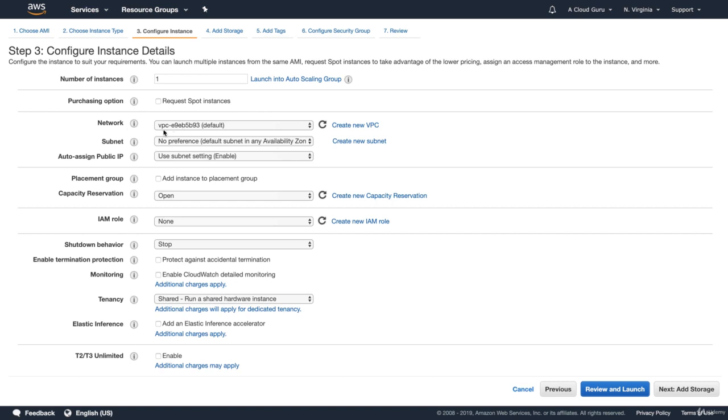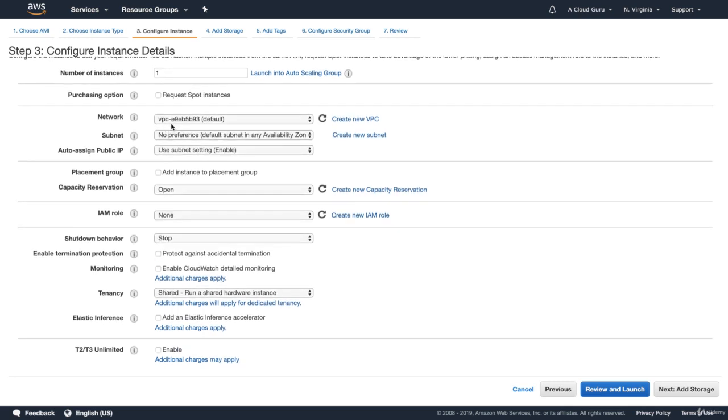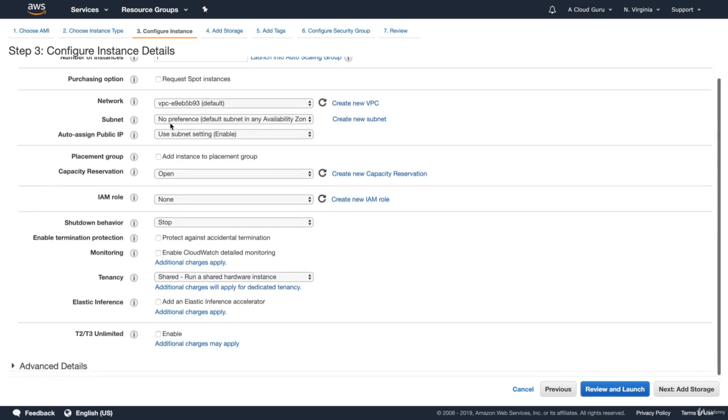We're going to launch it into our default VPC. VPC just stands for Virtual Private Cloud. We're going to have a whole VPC section coming up. Right now, we're just using our own default VPCs that Amazon create for us. And when we go into the VPC section, of course, we'll be creating our own.